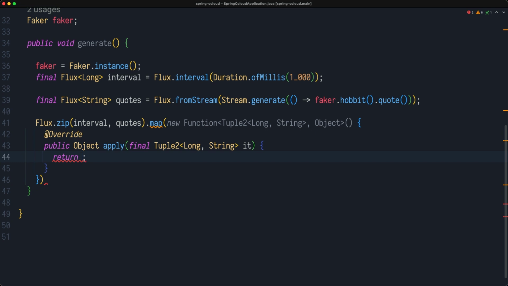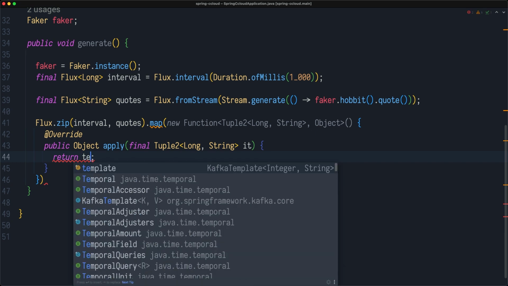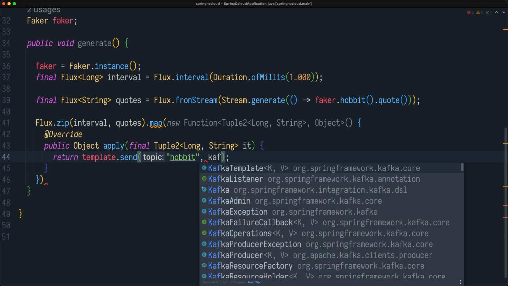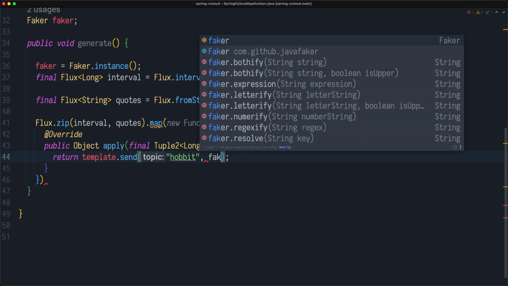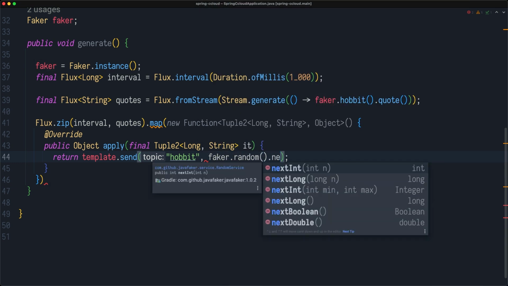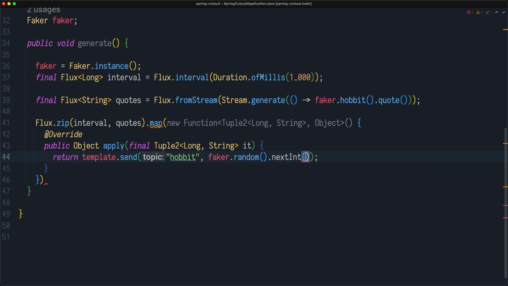In this method, we want to use our template, send message to topic, hobbit. Our key is going to be something that a faker can give us. For example, faker random next integer with 42, which is always a good random number.